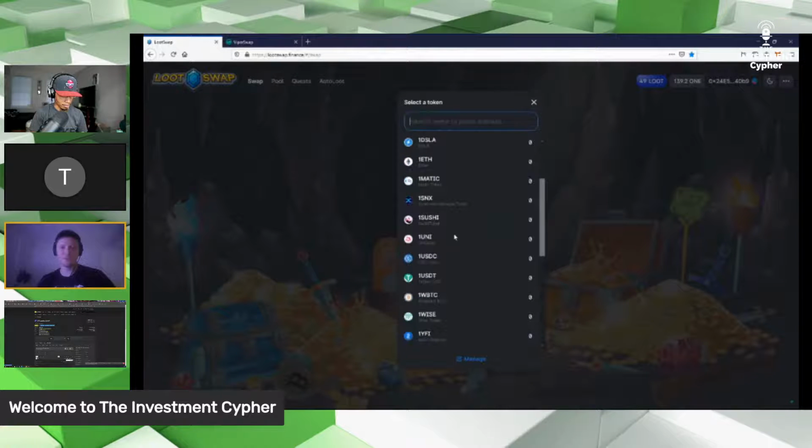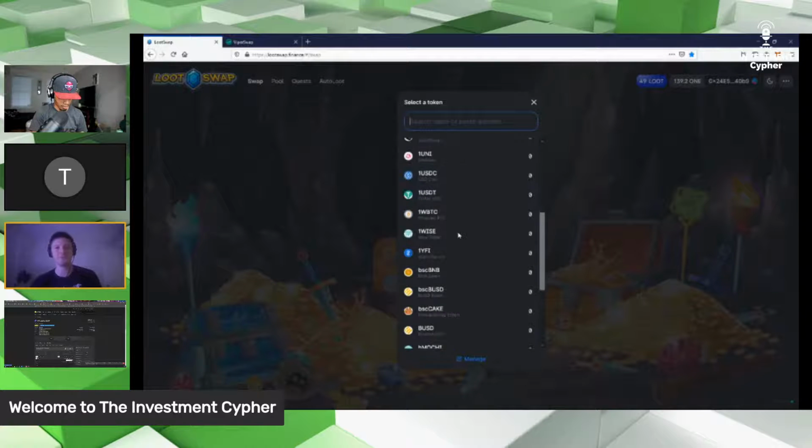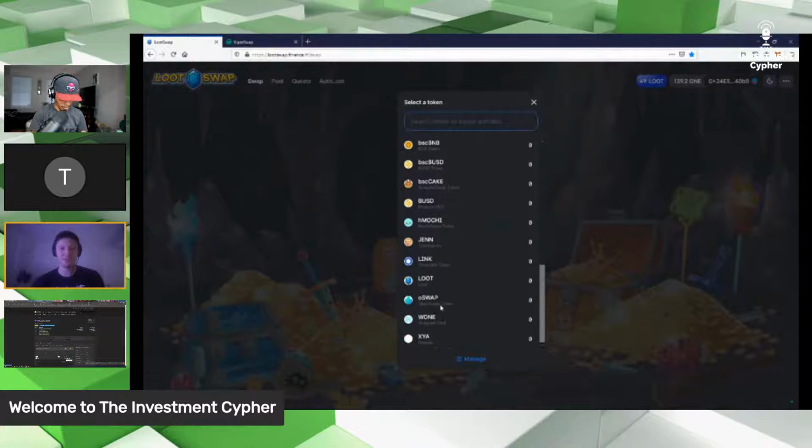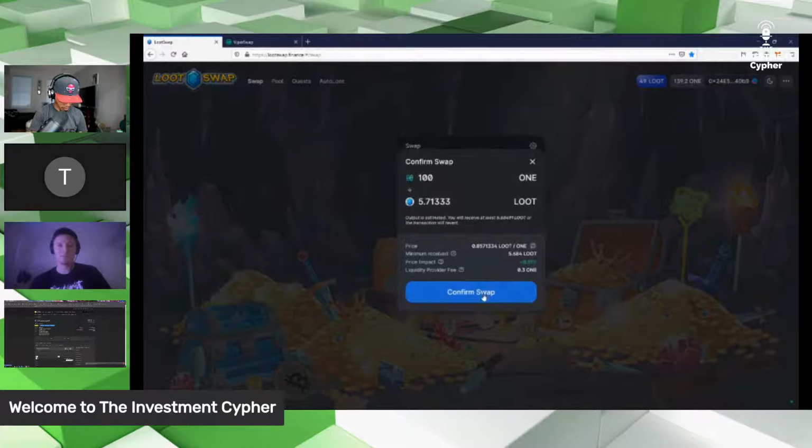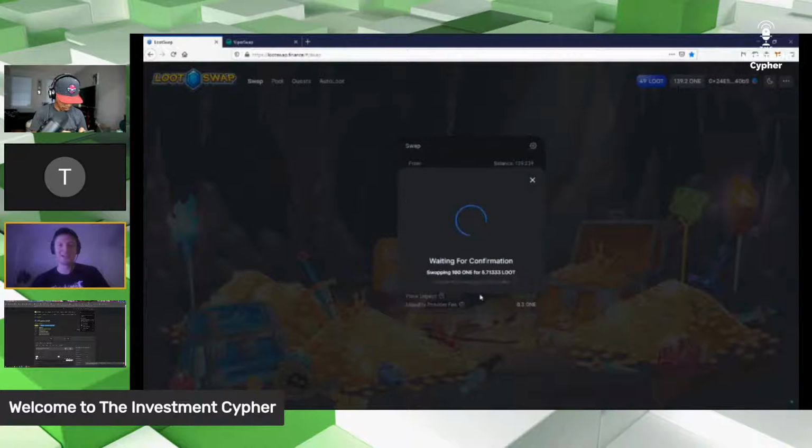1inch, all of these ERC20s, which are now HRC20s and have been converted via the bridge, and it's zero gas fees. Because we're going to use the native DEX token, which is Loot on the Harmony exchange, which just came out yesterday, I'm going to go ahead and swap, confirm swap. Price impact, liquidity provider fee 0.31, very small amount of money there.